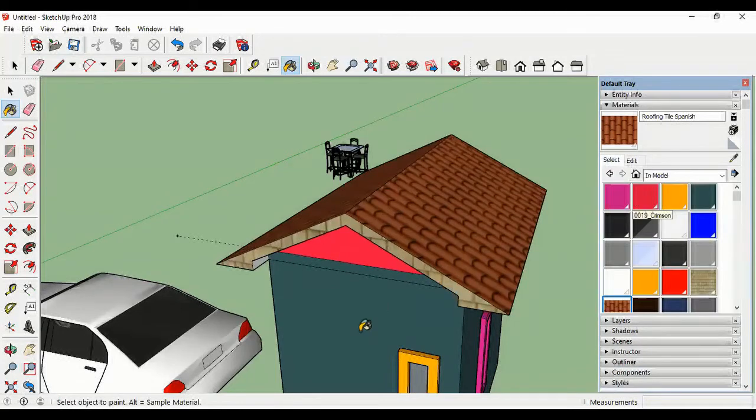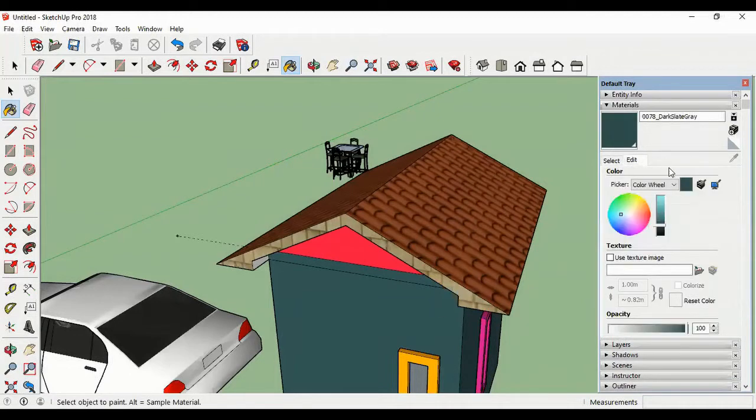Any color you want, you can go and change. So suppose this color you applied here. We don't know which color it is from here. You select this pen, click here. You can see this is a paint. Edit. You want to make it a little light, you can make it a little light if you want.